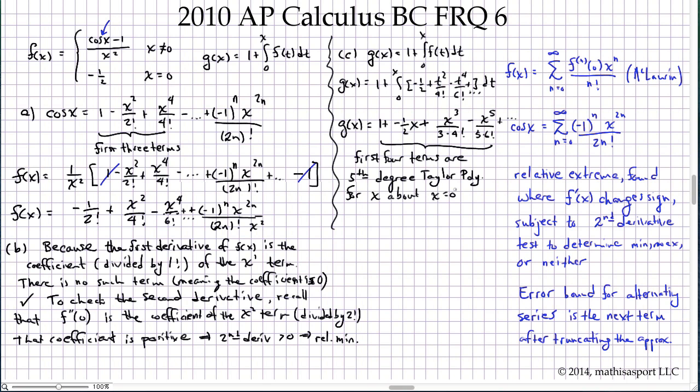They tell us it's an alternating series with individual terms that decrease in absolute value to 0, which tells us something about the error bound. First we'll write the third degree Taylor polynomial and evaluate it for g of 1. g(1) is approximately equal to the third degree Taylor polynomial at 1, which equals 1 minus 1 half times 1 plus 1 cubed over 3 times 4 factorial.